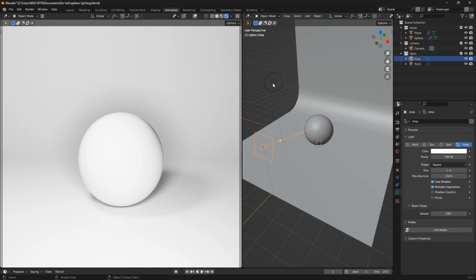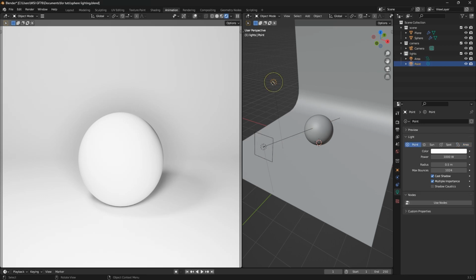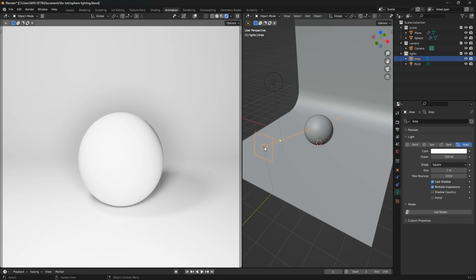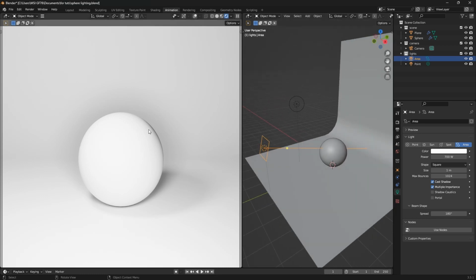Okay, so now with this, let's see what more we can do. All right, so now with this also, you can see that the space this reflection gives is much.